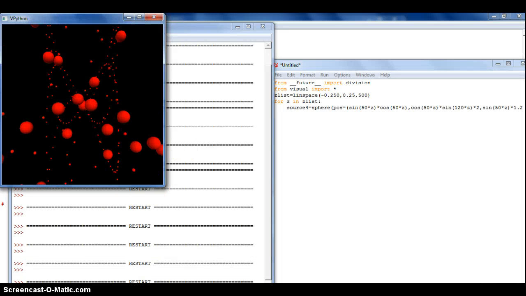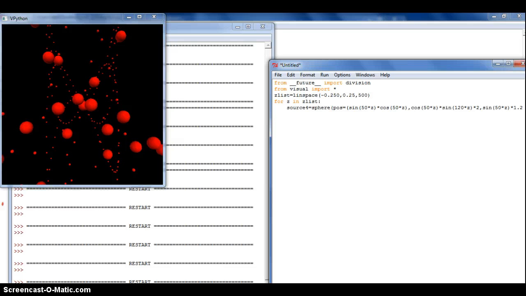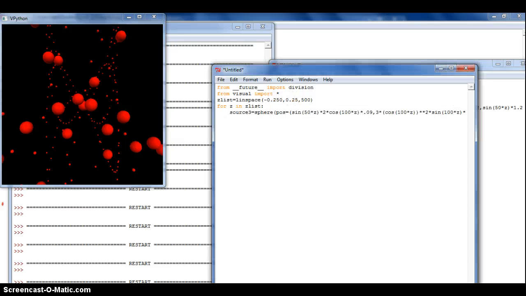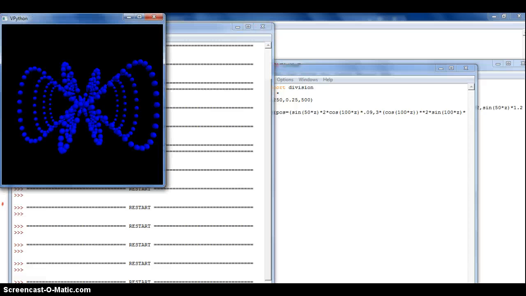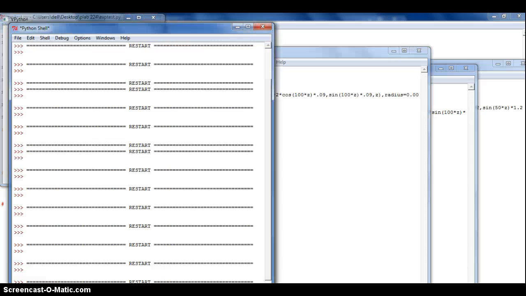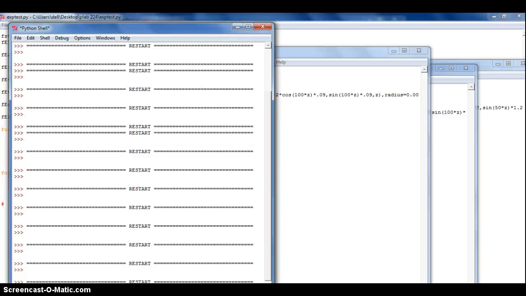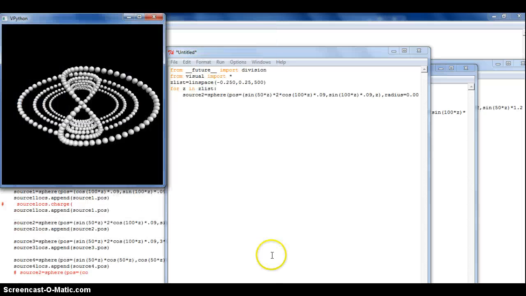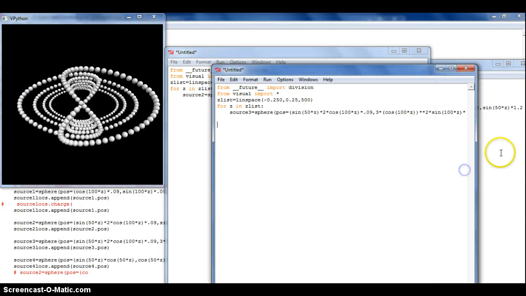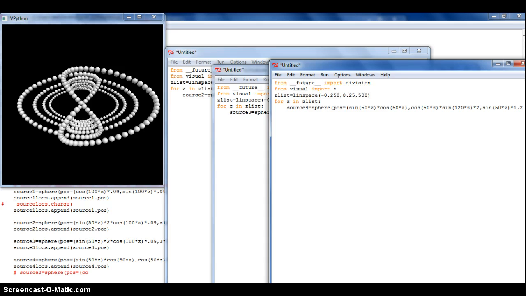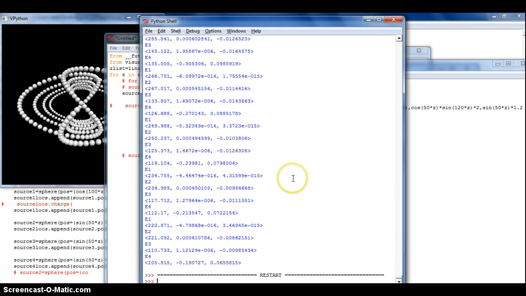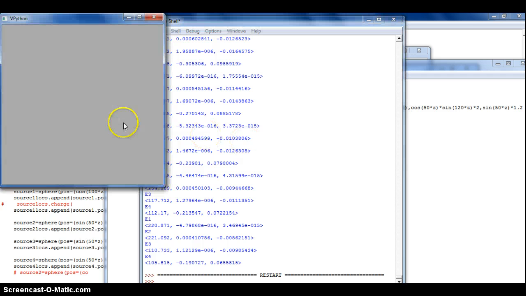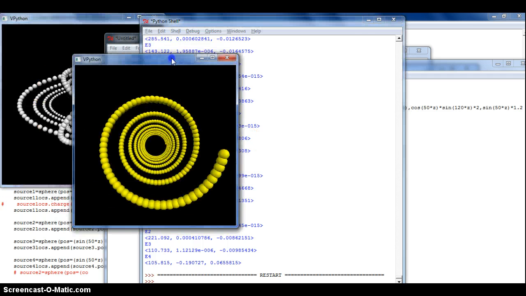We'll see many dots, balls, and the other would be this one, and the third one this, and there should be another one which I think is over here. Yeah, this would be the other one.